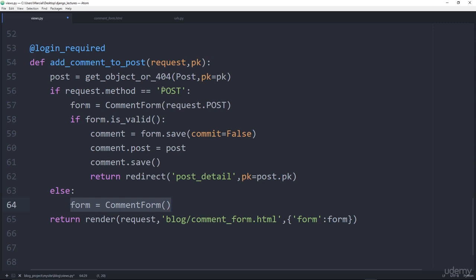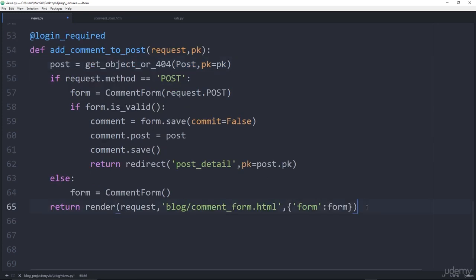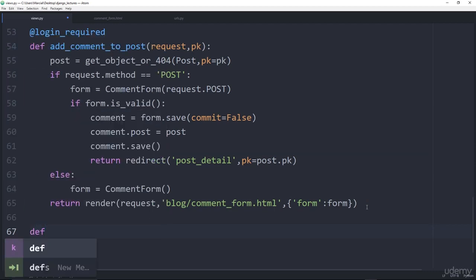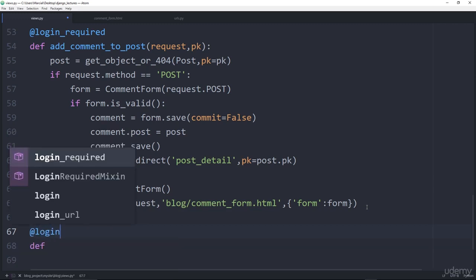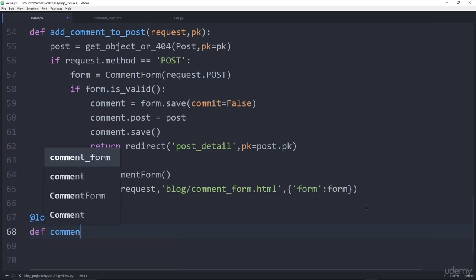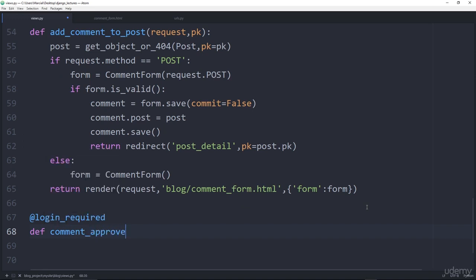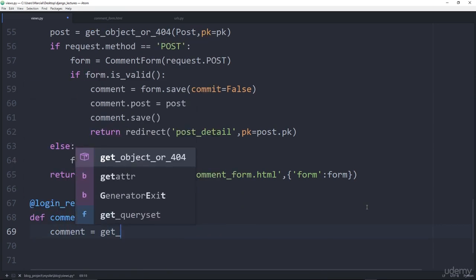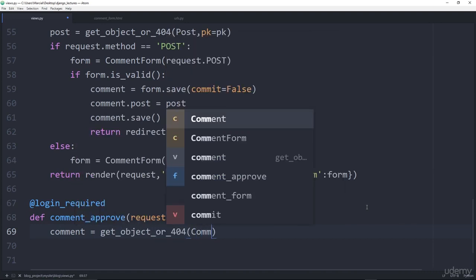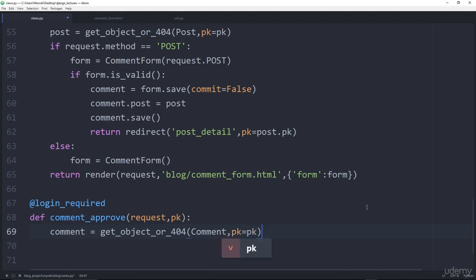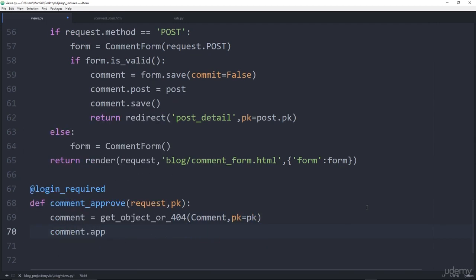We just need to add in an approval of the comment, a removal of the comment view, and then we'll also use function-based views to do the actual publication. So let's finish off the comments. And it's up to you whether you want to do it below or above this, but I'll go ahead and do it below. We'll say def, and we're going to make one about comment approval. So you should have to be logged in to approve a comment, so we'll just put that in now. Decorator, login required, and we'll say comment_approve. And again, it takes a request and a pk, primary key. And then we'll say comment is equal to get_object_or_404. And we're actually going to be grabbing the comment in this case.